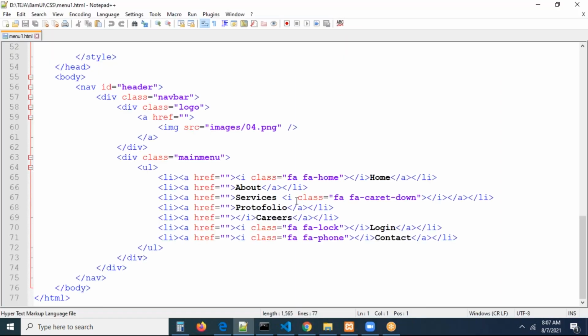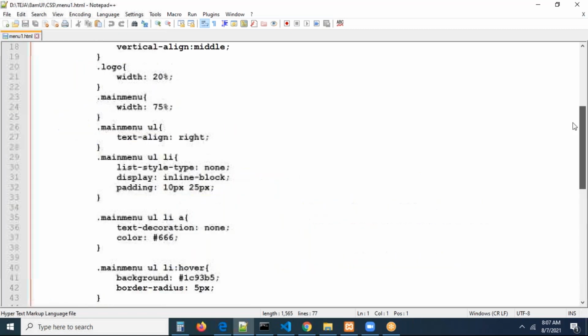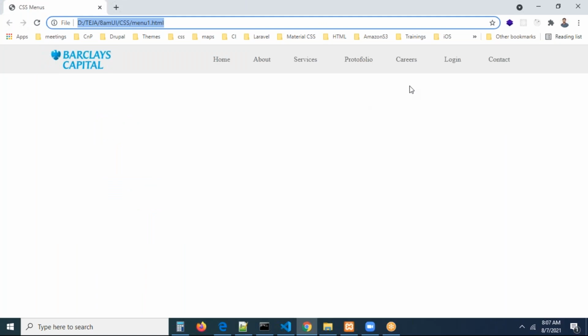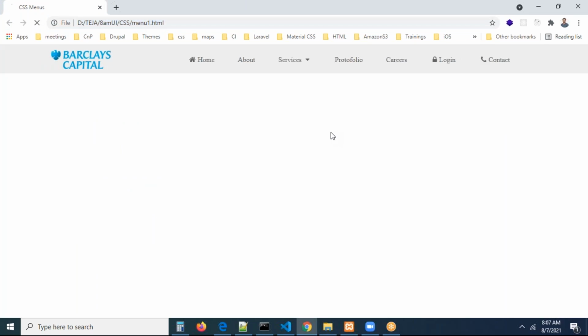Okay, here is the FA caret down. So why is this not working? The caret down symbol is not working for me. Here you have to see the right services. So let me check this. Yeah, so the Font Awesome icons are loaded now. Earlier they were not loaded. Maybe the page needed to be refreshed properly. So fine, this is all.